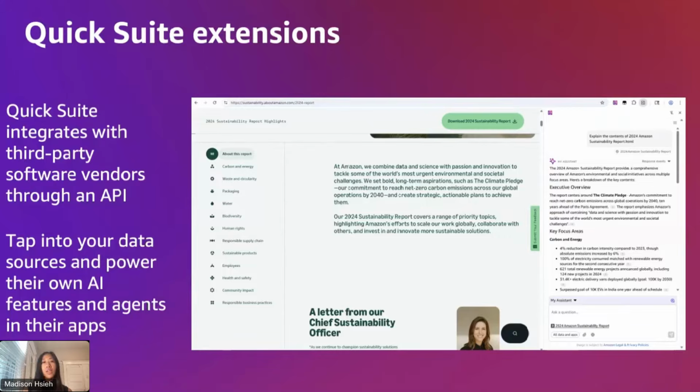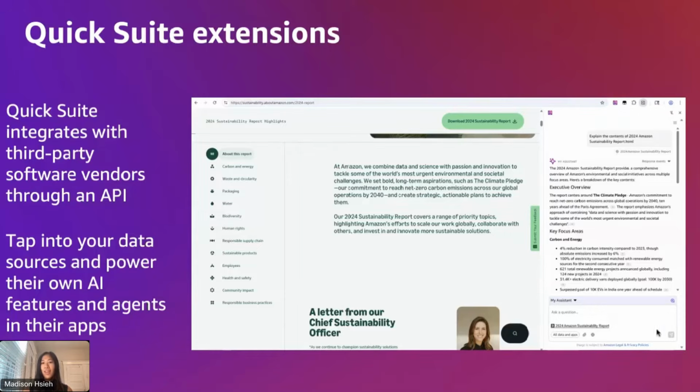But if you are using your browser or your Slack or your Microsoft 365 applications, you will see an Amazon Quick Suite widget, which you'll see later in the demo as well. And that widget will allow you to bring in your Quick Suite data from your spaces or your chat agents into those applications as well. So it's both unifying your data from your third-party applications, but also your Quick Suite data as well to follow you wherever you go throughout your day-to-day experiences and your workflows.